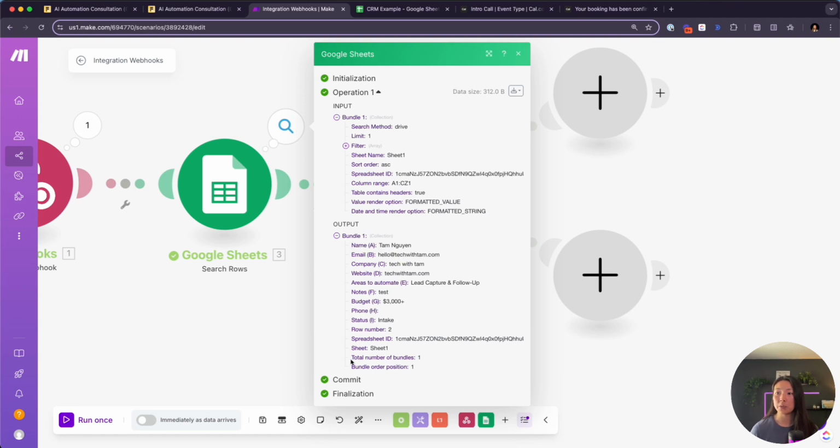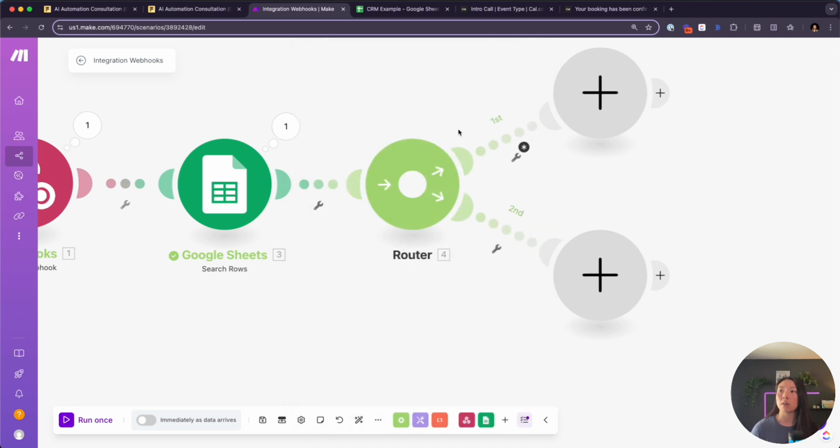You can see that the total number of bundles is 1 and the bundle order position is 1. And so we could guess that if there's a bundle that exists, if there's one bundle that's returned to us, meaning that lead exists, it probably means that. And so if it returns a bundle to us, that means that that lead exists.